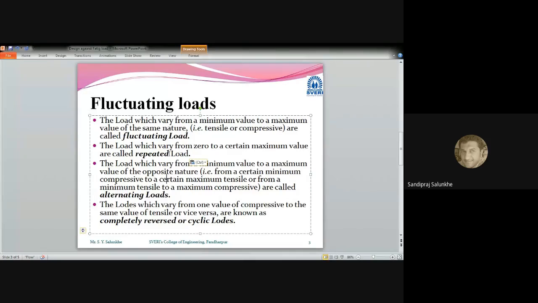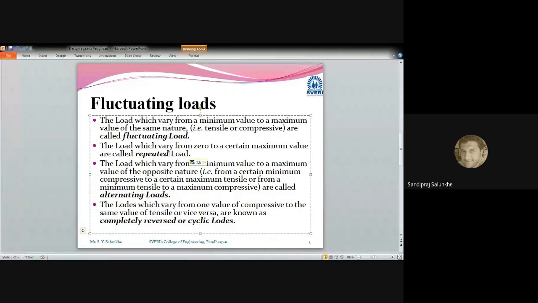Like we can take the example of hammering. Hammering is again applying the dynamic load only. It may have the value from 0 directly to 10 kilonewton within very short time. In that case, it is going to vary gradually if you further divide the time. But that time quantity is very less and we are going to neglect it. That's why we call it directly jumping.